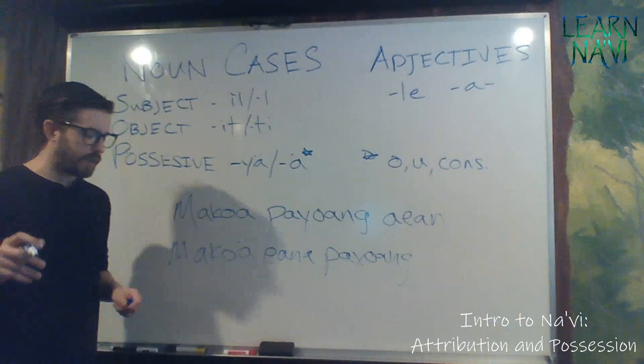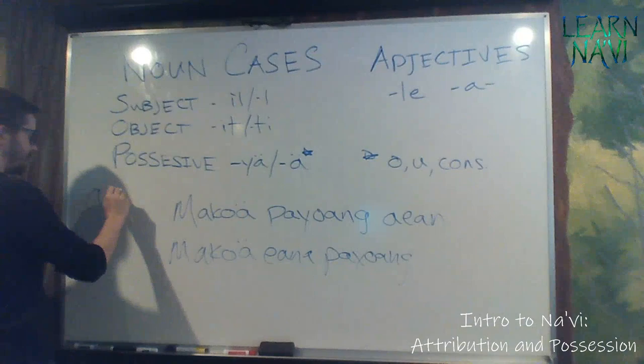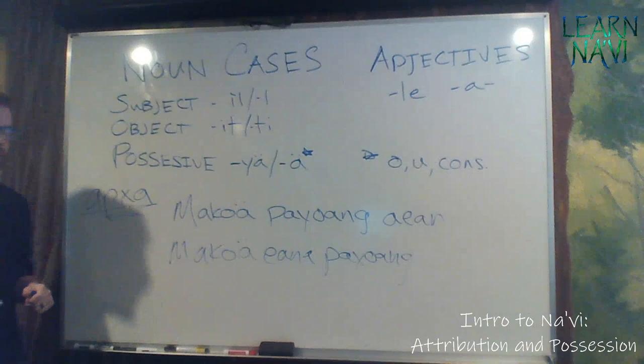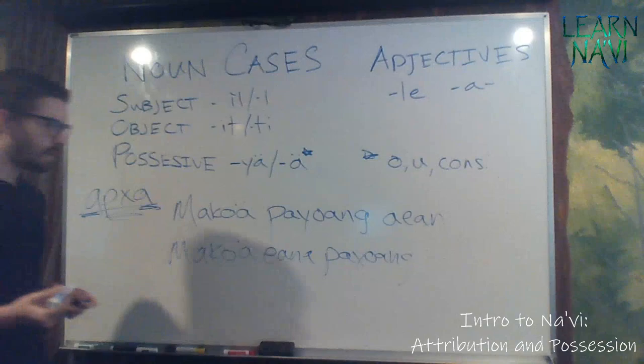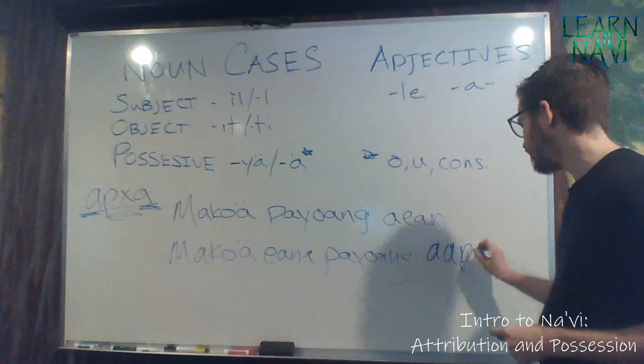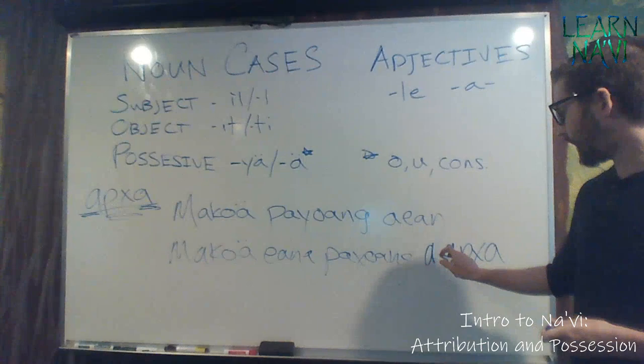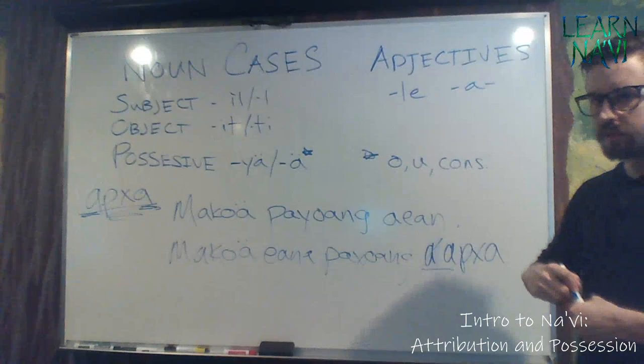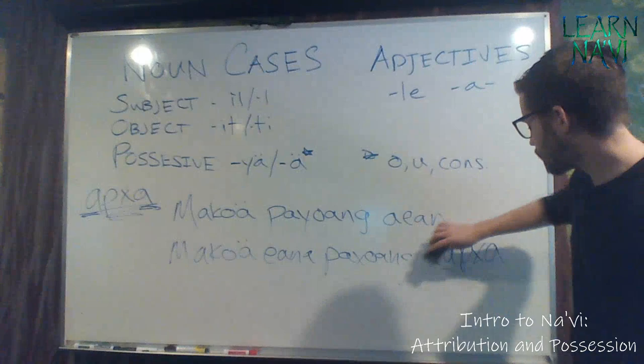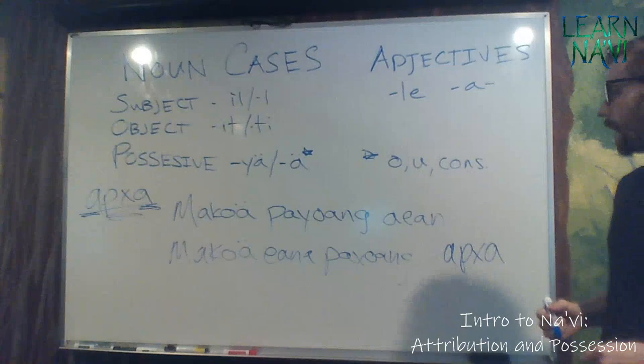Now, there was a question in the chat asking about the adjective a, which is large. I wanted to have this one as an example for a reason, because there is an A on both ends of this word already. So you would think we might have A-A-P-X-A, but it doesn't work that way. You just have the one. Those two vowels are going to condense down into one vowel, and so it remains the same. That's going to be the same for any case where you would be putting an adjective A on one side of a word. The two combine to be one syllable.